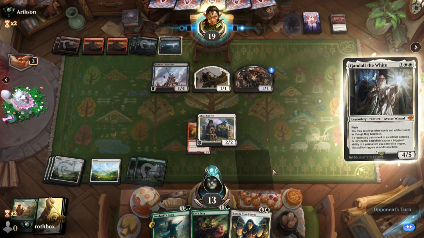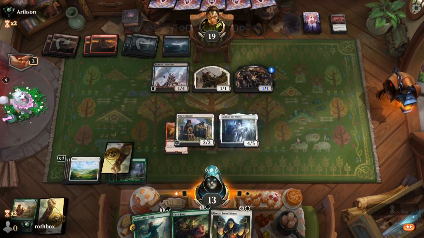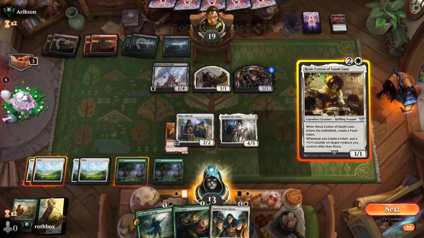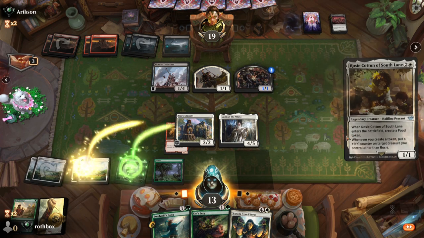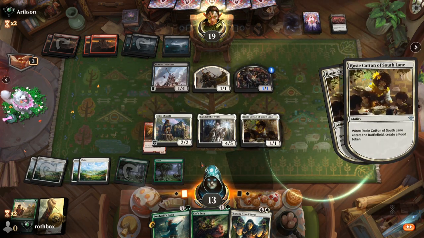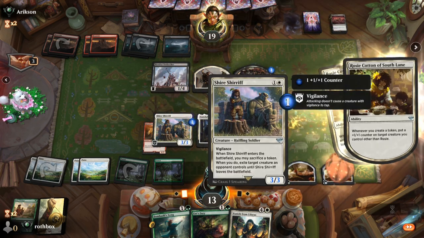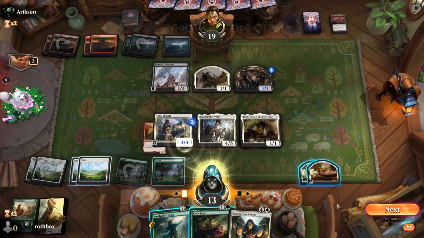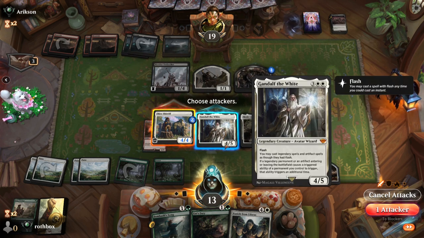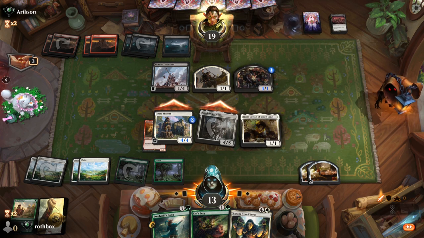All right, let's flash in Gandalf. That's about as good as it gets. So let's play Rosie Cottonwood. I'd like to put a counter on you and a counter on you, yeah. Make that a 4-4. Yeah, I mean, do I attack with both? Yeah, I'm not really scared of the attack back.